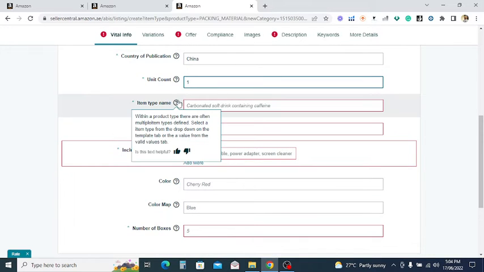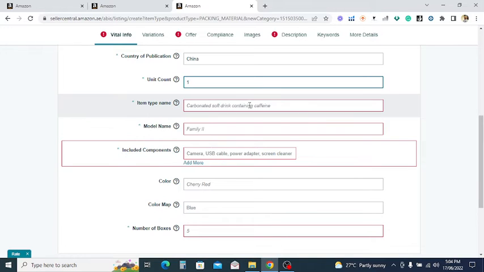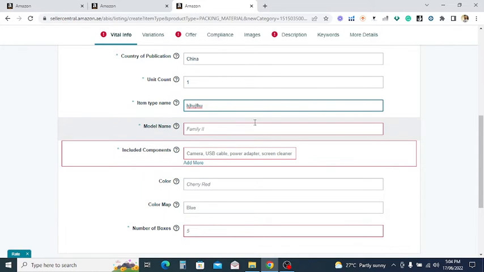Item type: within a product type there are often multiple item types defined. Select an item from the drop down on the template tab or the value from the valid values tab. Here it is showing you an example as well, a carbonated soft drink containing caffeine, so you have to enter this detail as well.